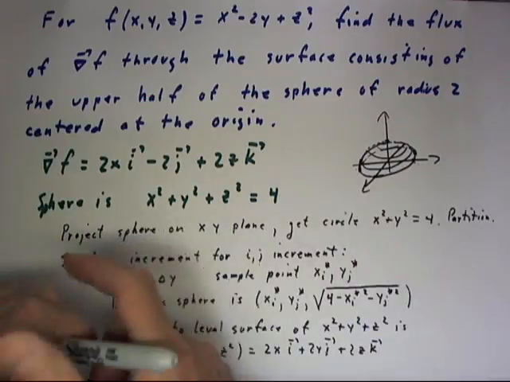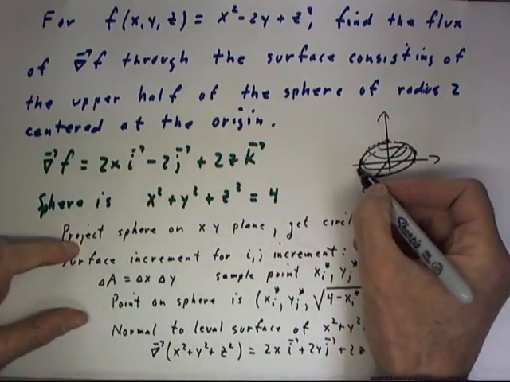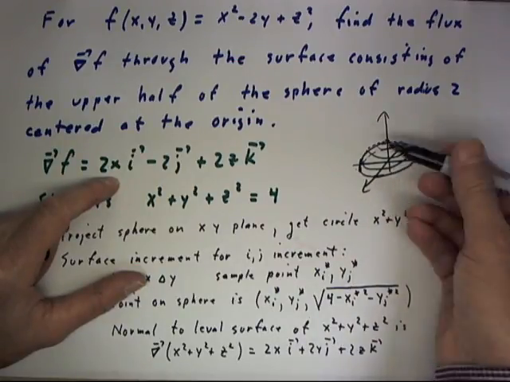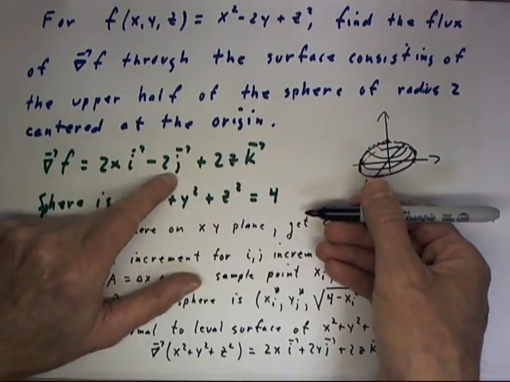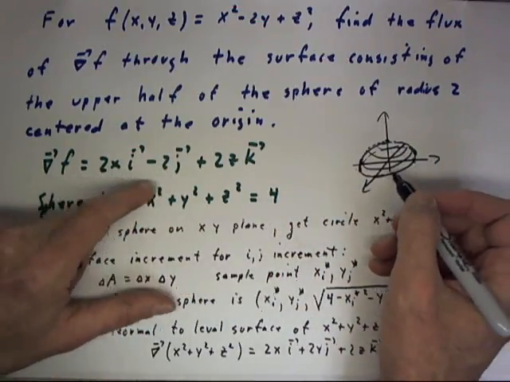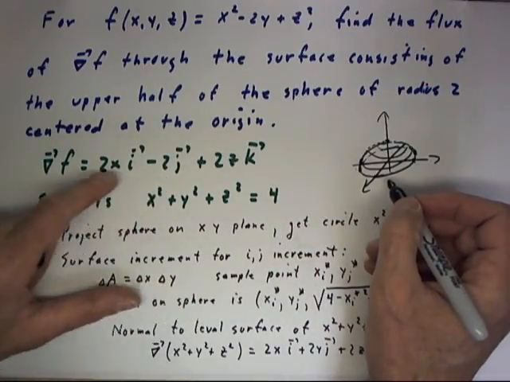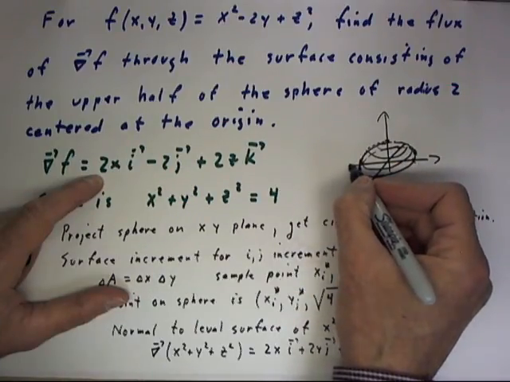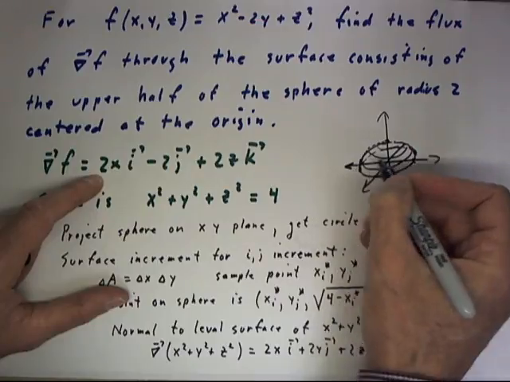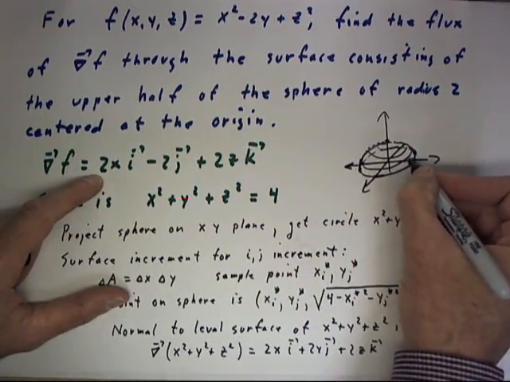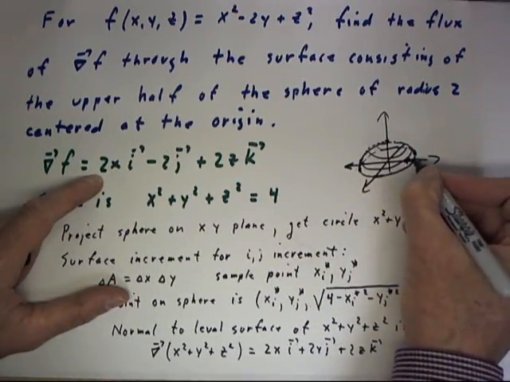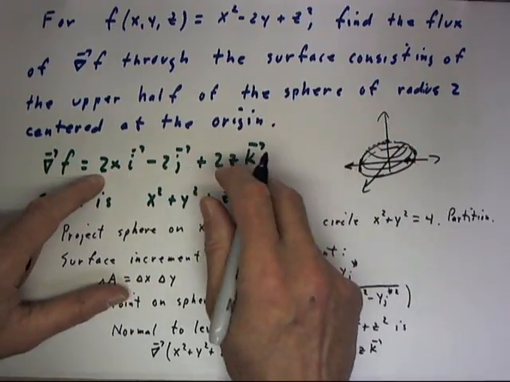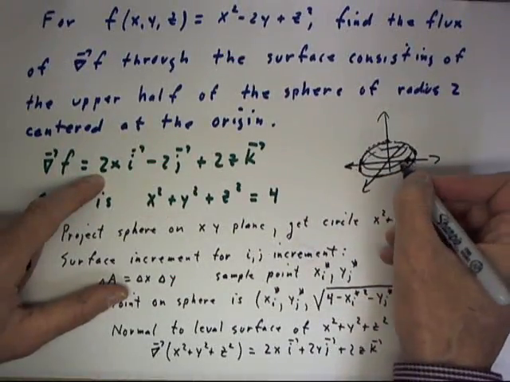If z is zero, we're down in the xy plane on this circle, and 2x is going to get larger as we move away from the y-axis. The negative 2j is going to be constant—every vector is going to have a negative 2j component, every flux vector. What we're going to have is a field that's pretty much in the negative direction here and in the negative direction here as we move along the y-axis.